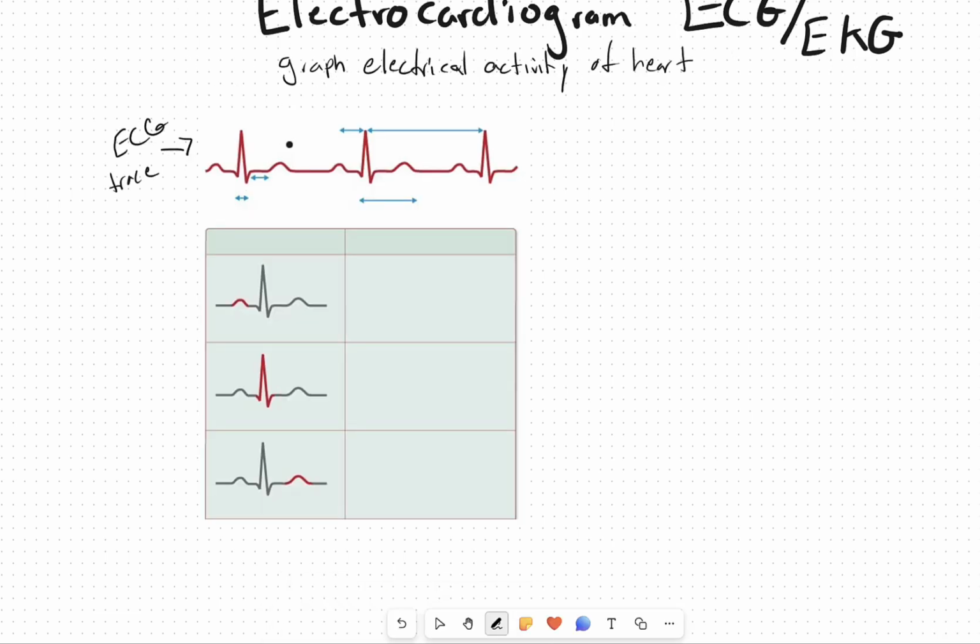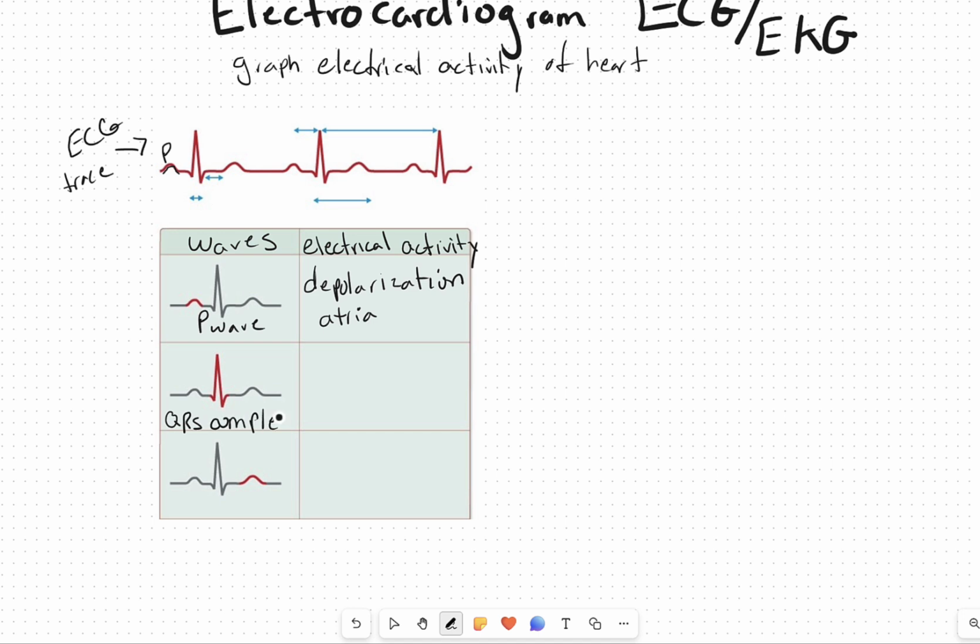The image at the top shows a trace of what the electrocardiogram looks like. You can see that there are 3 heartbeats on this particular trace. There are typically 5 waves that we look for on the EKG. The first wave is called the P wave, and that is a small bump right before that large spike. And this represents the depolarization of the atria.